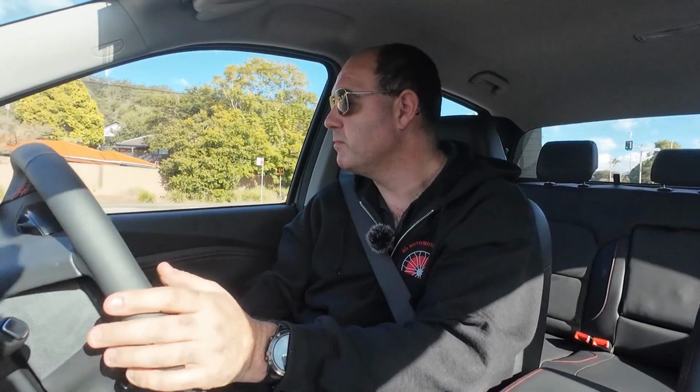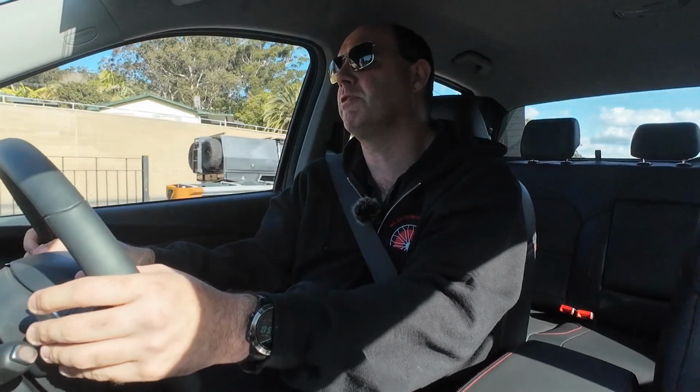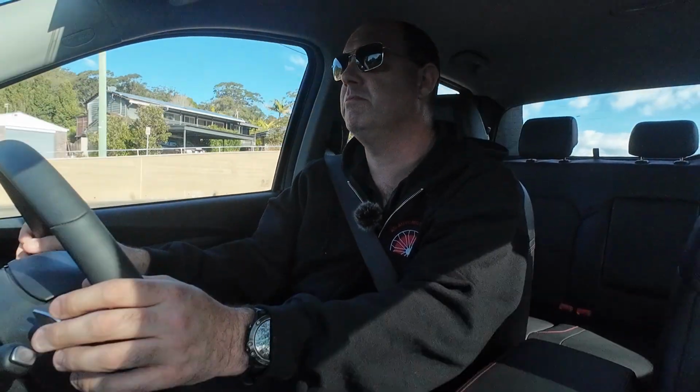Well, what's the acceleration like from the T60? Well, let's find out. Not bad, guys. It's very smooth. It gets up and goes. A little bit of hesitation right at the start, but once the turbos kick in, it actually gets going. So, yeah, very nice indeed. When using the paddles, though, I've found that it sort of hesitates in each gear as it goes through the gears. So, me personally, I would just leave it in drive if you can have it in sport mode, but it seems to be very smooth.